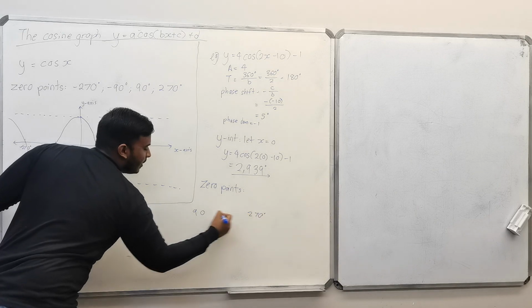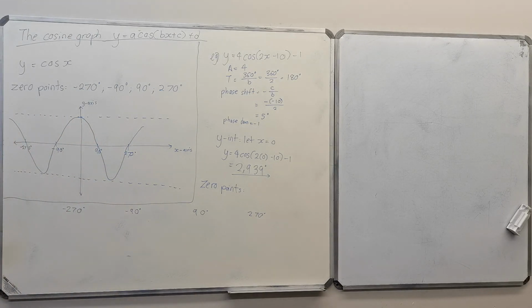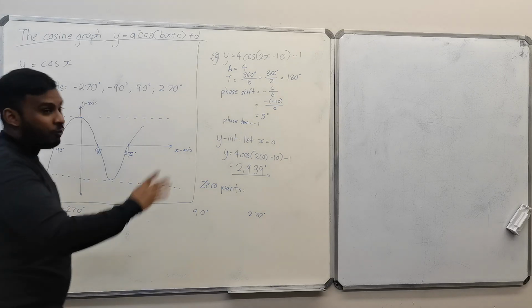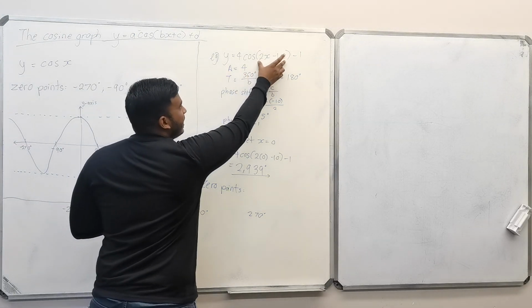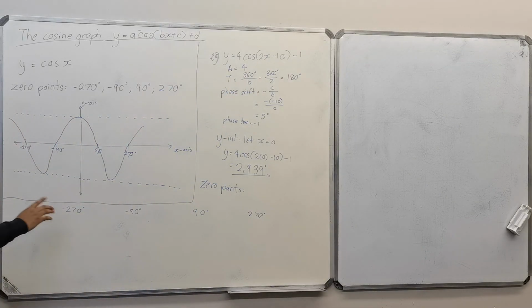Please don't mix it up and think that there's also 0 degrees in it, because that's not a 0 point. For an x value of 0, you get a y value of 1, right? So you don't include that, because for sine it was 0. Negative 360, negative 180, 0, 180, 360, right? So now, for the 0 points, whatever is inside that cos bracket, you let that equal the 0 points. You're okay with that, right?